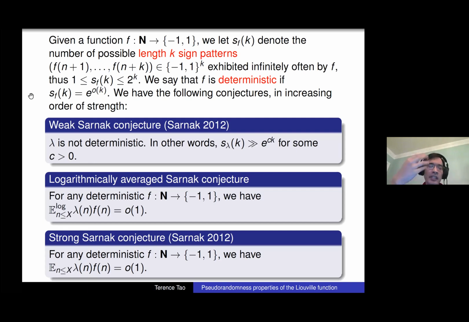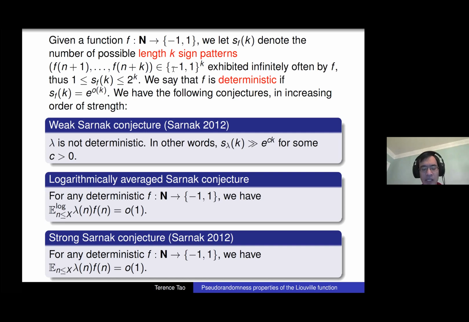All right, so that's sort of one direction in which we can understand the randomness of the Liouville function. Another direction people study is to look at sign patterns. You can think of the Liouville function as just a sequence of plus and minus ones. So you can look locally. You can look at k consecutive values of your function, and that's called a length k sign pattern. And you can ask how many sign patterns occur in your sequence. So you have a moving window of size k.